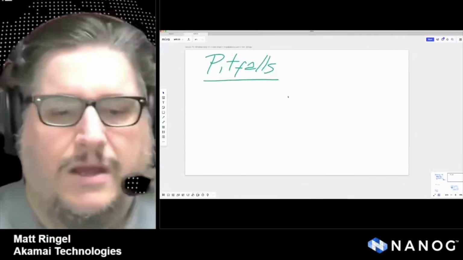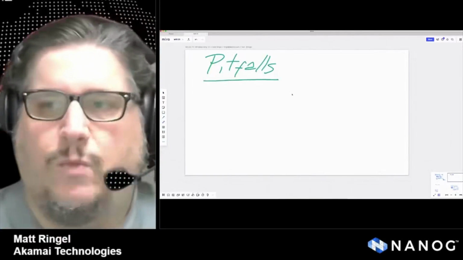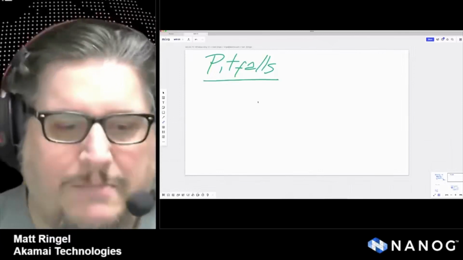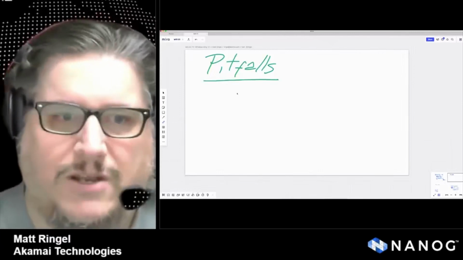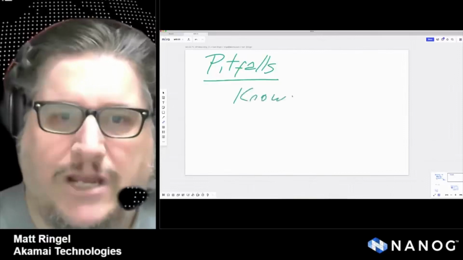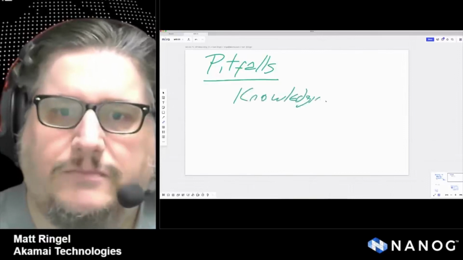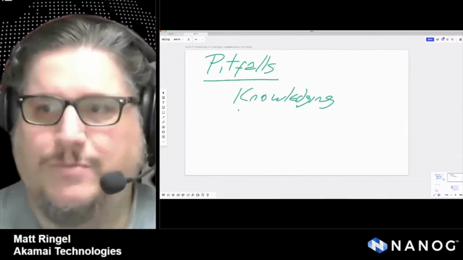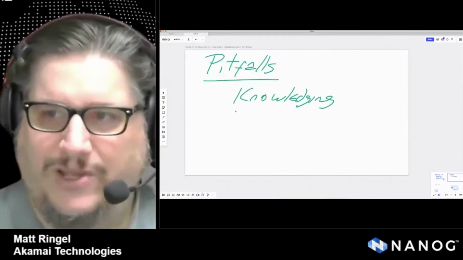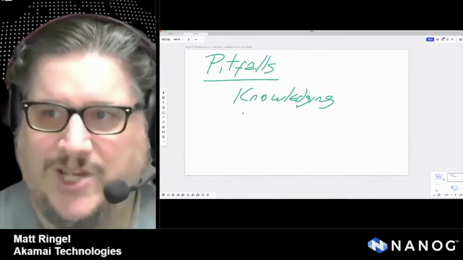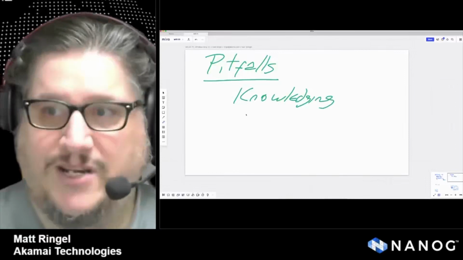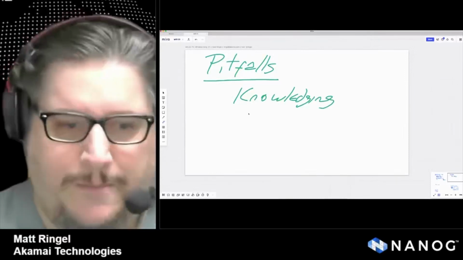First, what do geeks tend to do? What do technically oriented people tend to do when they're talking? Knowledging. Hey, I'm just going to dump all the knowledge I have on this topic at you in no particular order, and you're going to say that I'm really smart. Well, one problem. Everyone else has done that too, and they know that you're doing that because you've run out of ideas on how to present it. Presenting is a skill. Respect your people's time.